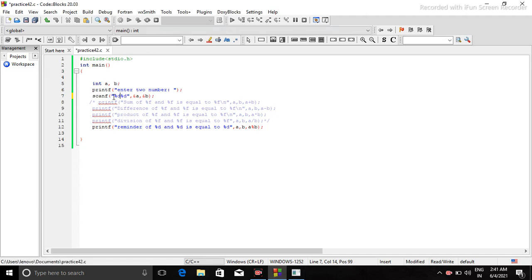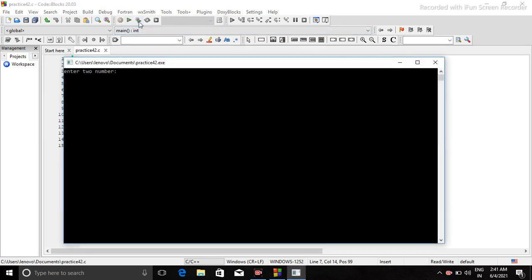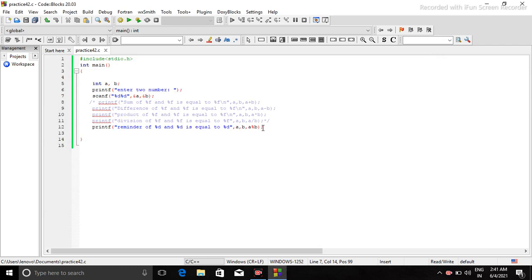I'm doing all this stuff, I'm not editing it, to show you how an error can occur in your program and how you can check and fix that error. This is also a part of programming: if an error is coming, then how you can fix it. It is also a very important thing to note. If I provide the numbers 6 and 7 here, the answer should be 6. So the remainder of 6 and 7 is equal to 6. I think now things will be more clear to you, how arithmetic operators work on integers and on floats also. So this is it for now. Thank you for watching.